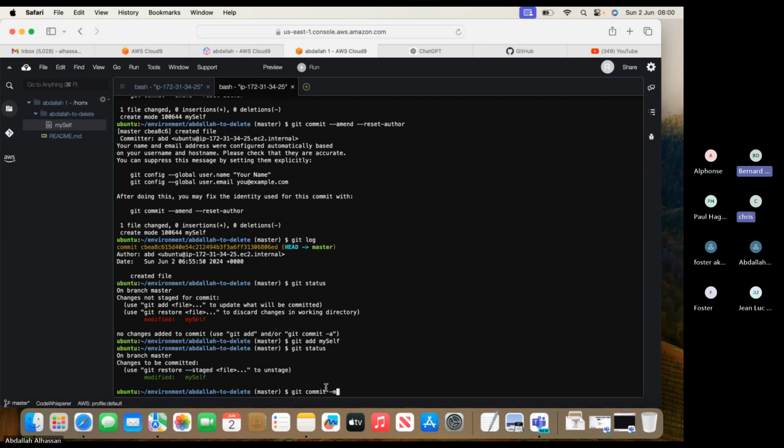Next time I'll tell you to commit the file, and I'll just give you the message. I don't want to be driving for you. This is the third time we have had to add a file to the staging area and commit. So next time I'll be telling you what to do.